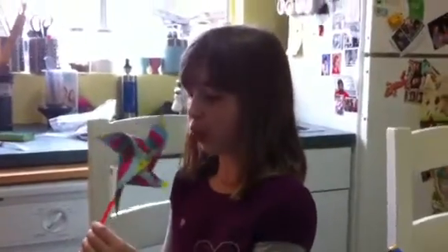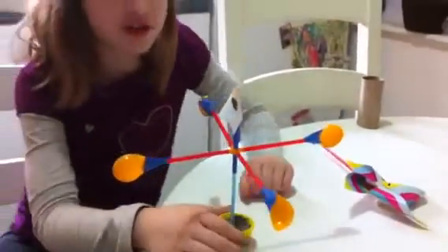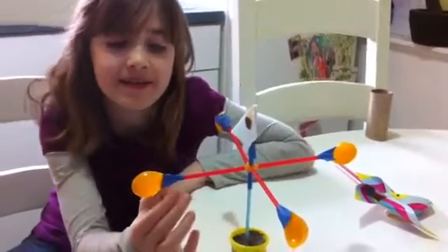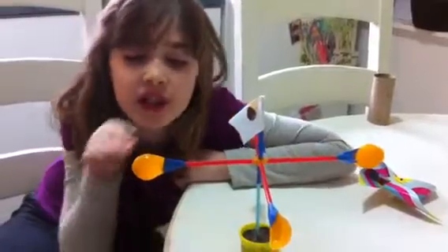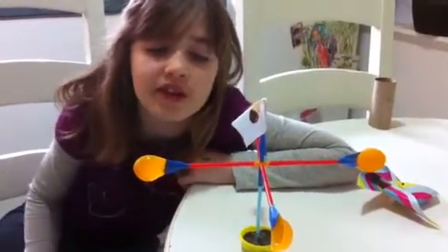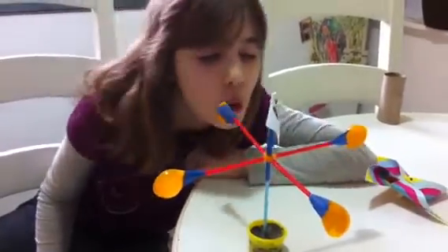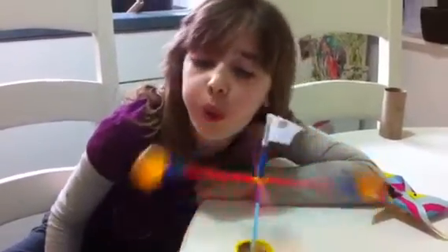And I noticed that you had something else there too. Oh, this? My other project. It helps you know how much wind is blowing in your yard, and it goes through the little cups like this. Oh wow, that works really well! Looks like you don't have to blow quite so hard to make that one move. And I love the flag too — with a cute cookie on it. So much blowing today!